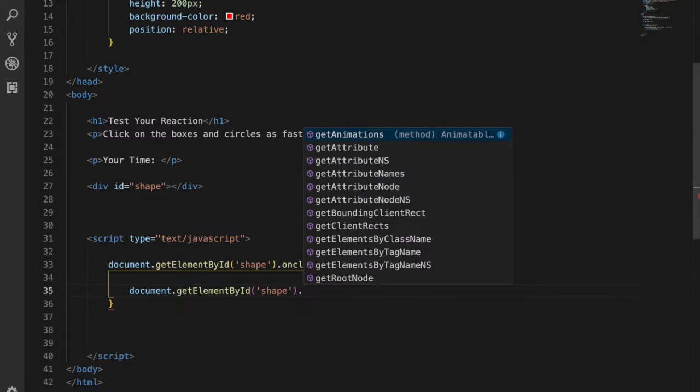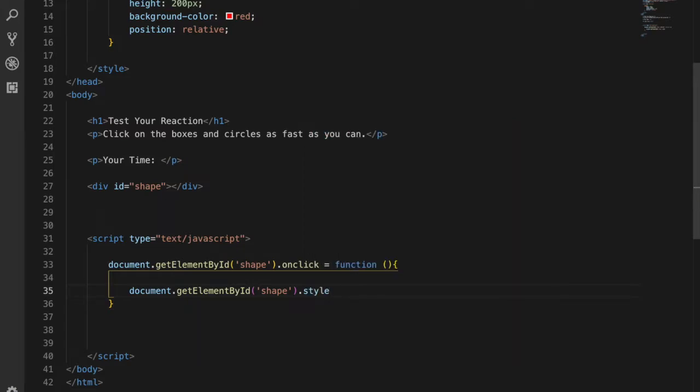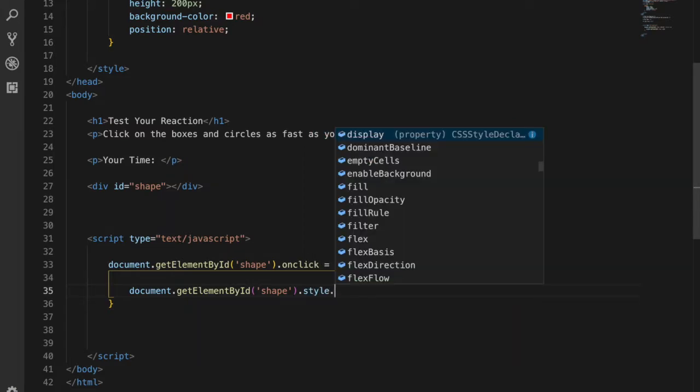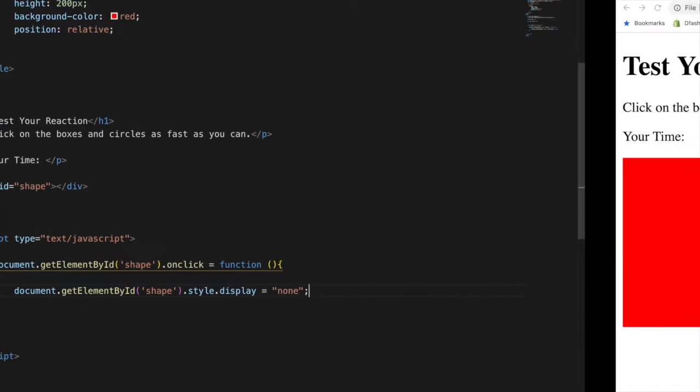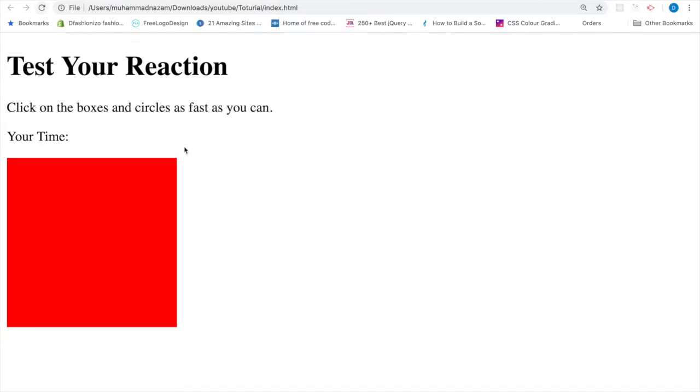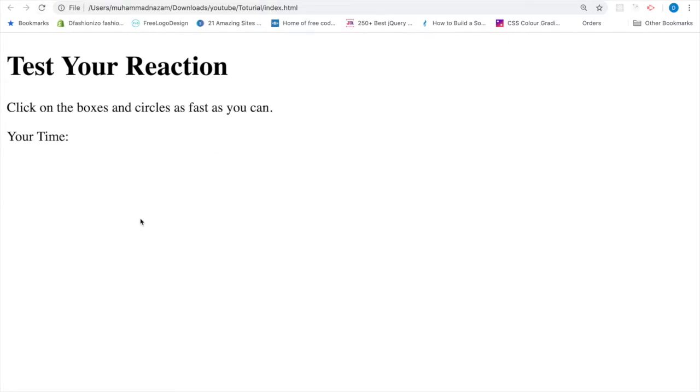So what should we do? Dot style dot display should be none. Now refresh the page, and when I click on the box, it disappears.